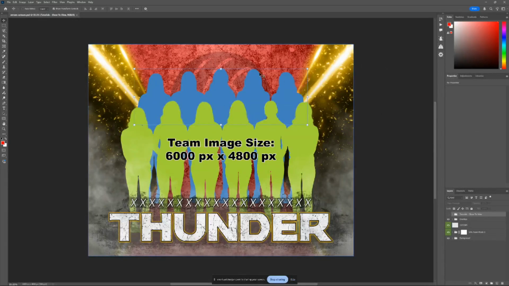Okay, so let's say we have this layered document, and in this case, it's got an easy team layer, and it's going to put the team right in this layer, as well as it's got a SPA layer, which is what the Sports Photo Automation plugin uses. So if you're batching, it can import teams directly into that. So in the case of doing an easy team, we don't want this layer, so I'll just hide it.